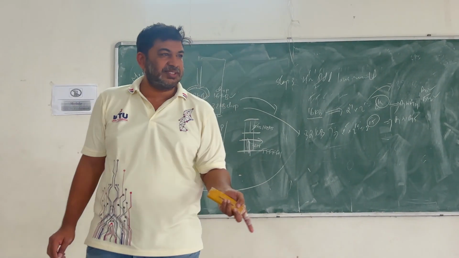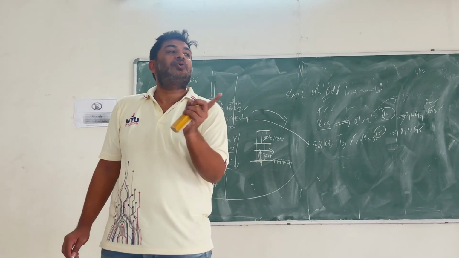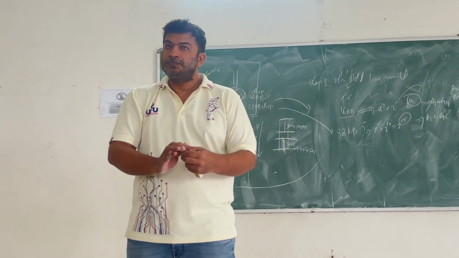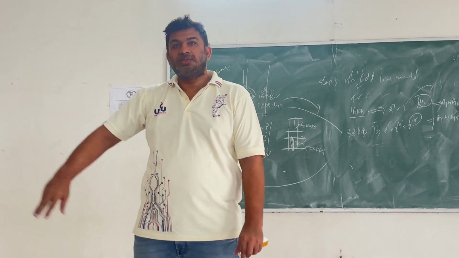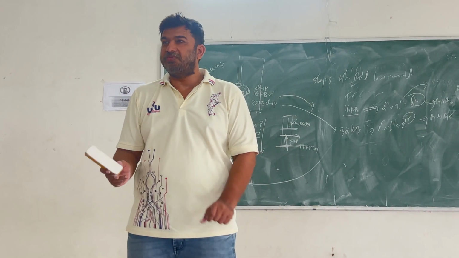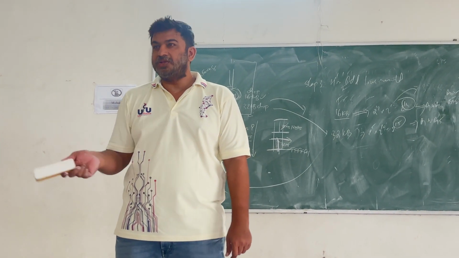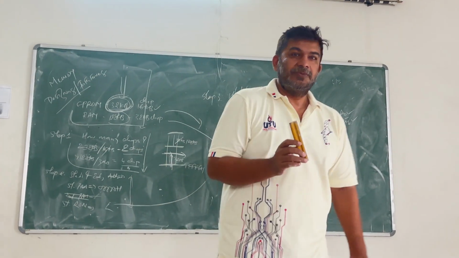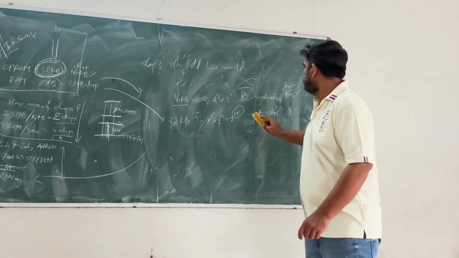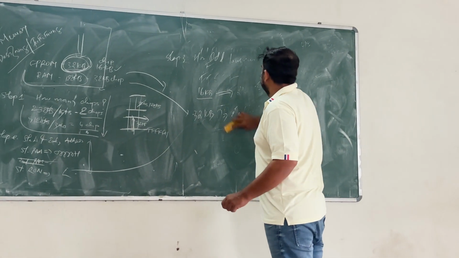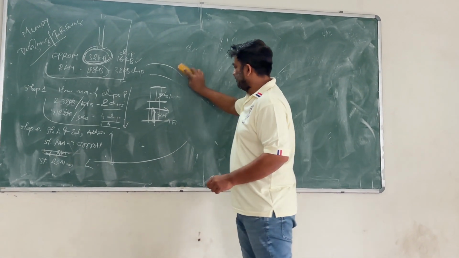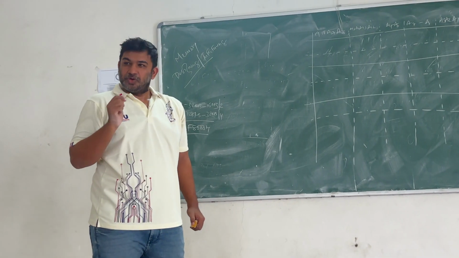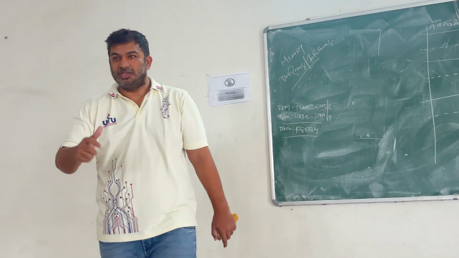For 32 KB, 15 lines are needed. Which lines will we use? A1 onwards. We will not use A0 because A0 will be used for selection of the even bank, the lower bank. If A0 is 0, we are accessing the even bank. That was the logic in memory banking. Are the 3 steps clear? Now, just concentrate properly.